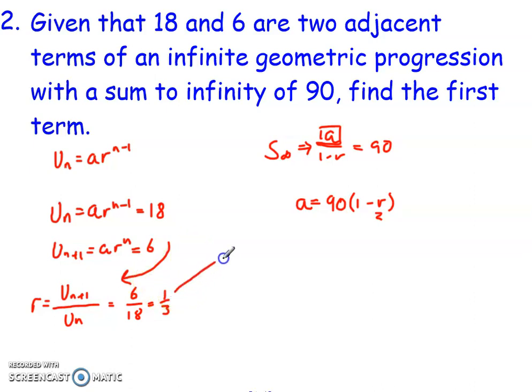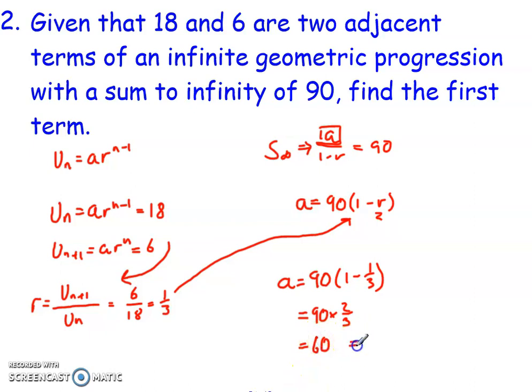So now all I have to do is take this, substitute it into here, work it through, and I can find out the value of a. So I can say fine, so a is equal to 90(1 - 1/3). So in this case it's 90 times 2/3, so it's 2/3 of 90. 1/3 is 30, 2/3 of it is 60. So I know that a is 60, so I have to now explicitly write it out that u1 is equal to 60. So my first term in that series is 60.